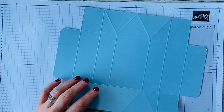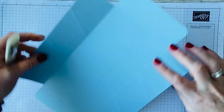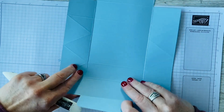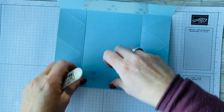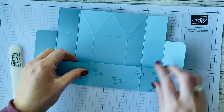So next thing you're going to do is grab a bone folder and you're going to crease your lines. Now do not worry about these middle sections, we'll get them sorted out later on. So just try and leave your diagonal ones, just get all your straight and easy ones done here first. Okay. Okay, so now this is where things get a little bit tricky.